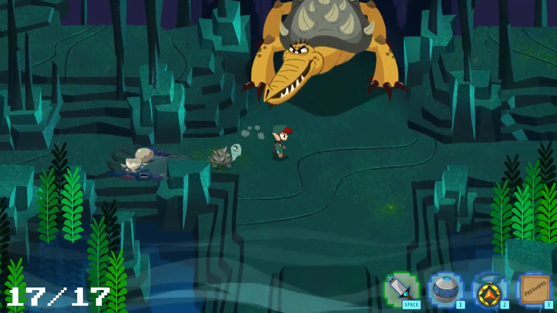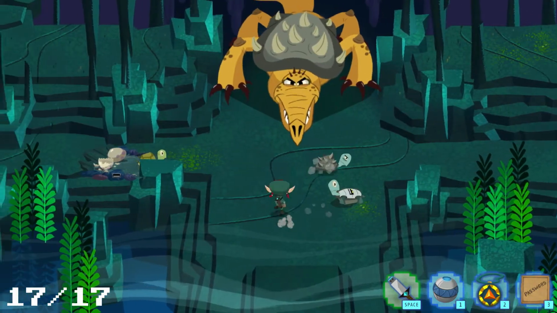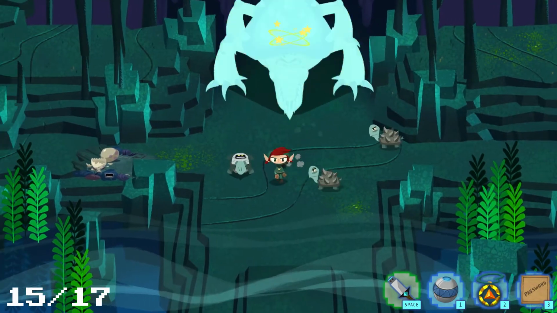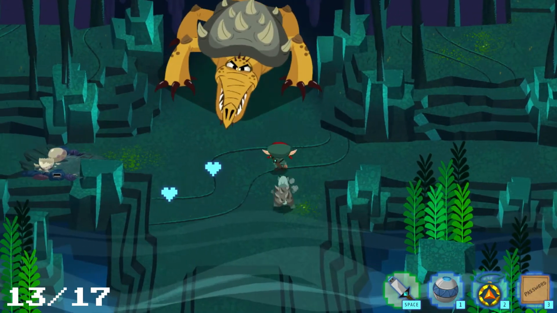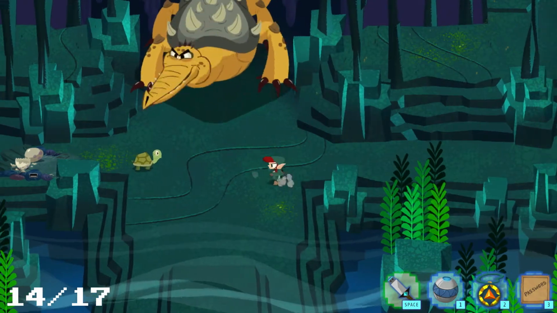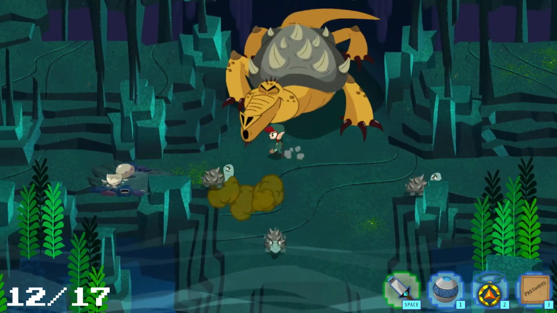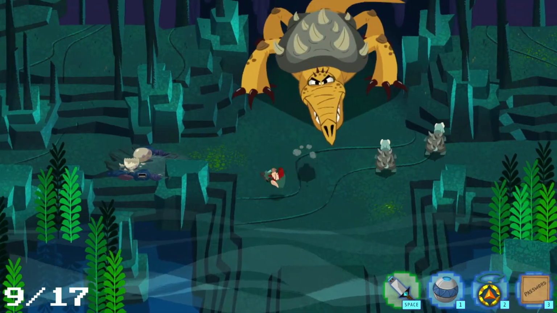We need to convert it and we need to make them charge the boss. They're not really charging though, but explode on hit. Here we go, one charge. He's angry, come on. Uh oh. No, no, no, no. I think I got it. Just need to stay here. Hey, come on, turn around. Charge. There we go. Oh!